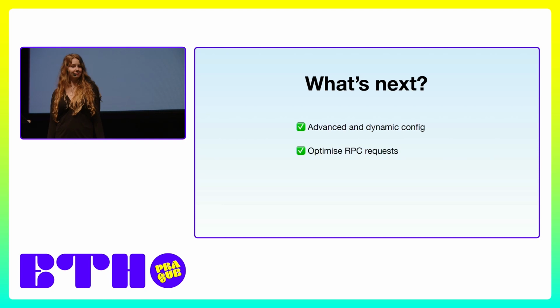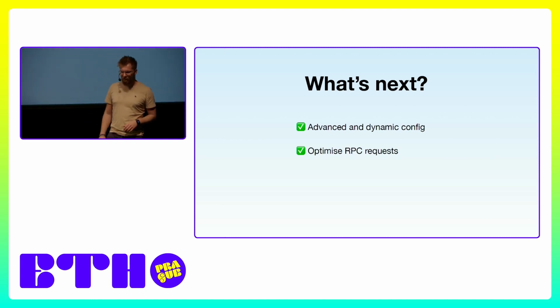And what's next? We recently released UseDApp 1.0. So we consider UseDApp to be somehow feature complete at this point. We see it as a whole, though we are, of course, working on it all the time. Right now we are working on optimizing the RPC requests even more. We are working on a more flexible, more powerful, and more advanced config, as multi-chain support is the thing that we want to improve even more.